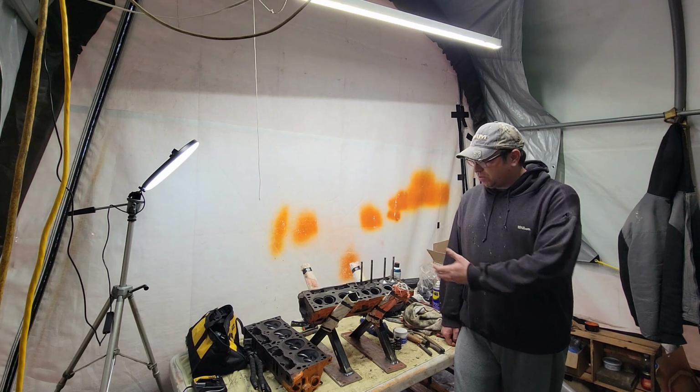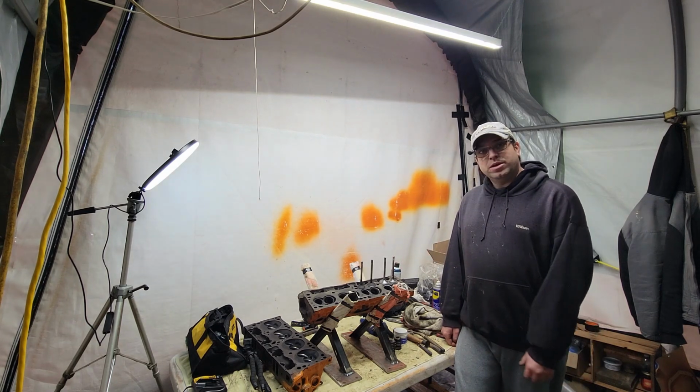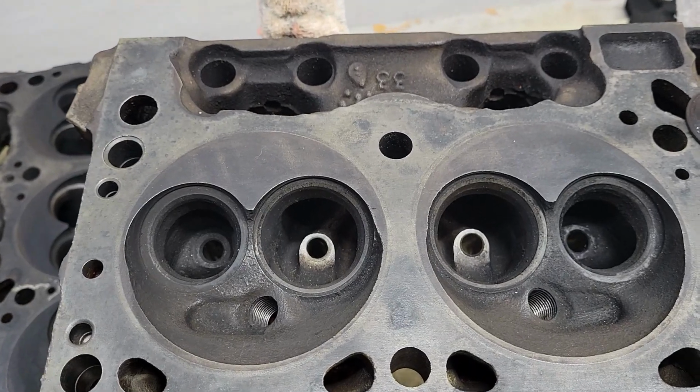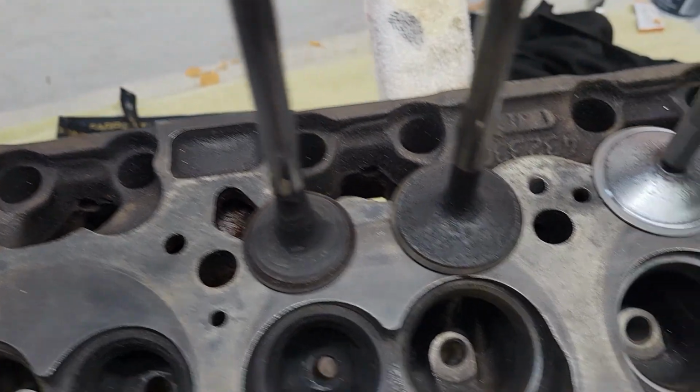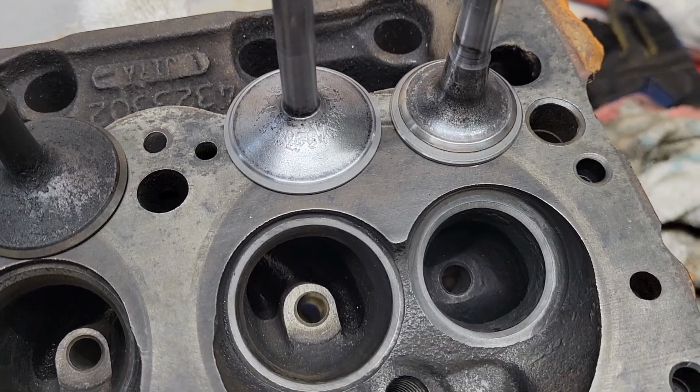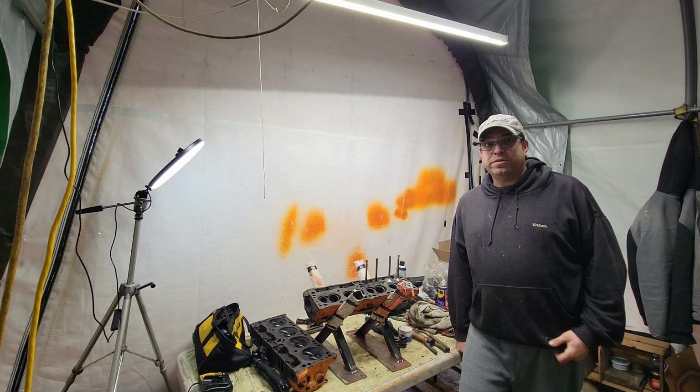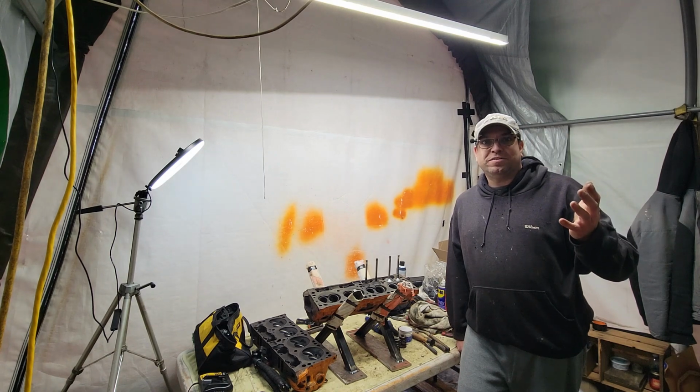Well, we're going to continue on with our cylinder head rebuild. I'm going to show you how to take seats and valves from this mess to this. So sit back, relax, grab yourself a sandwich and a beverage, and we're tearing into this.